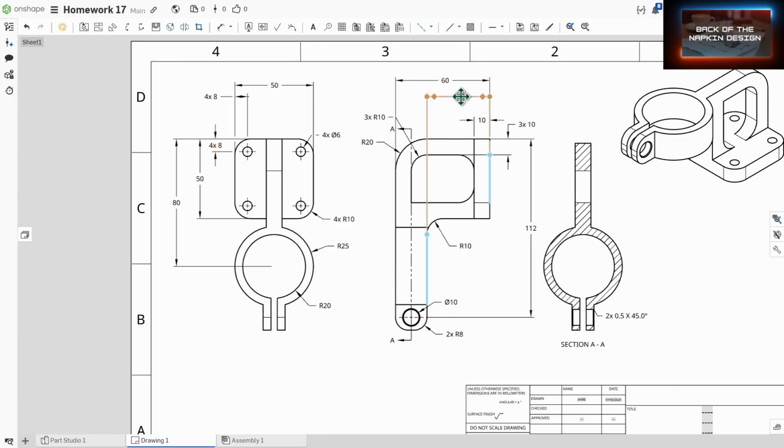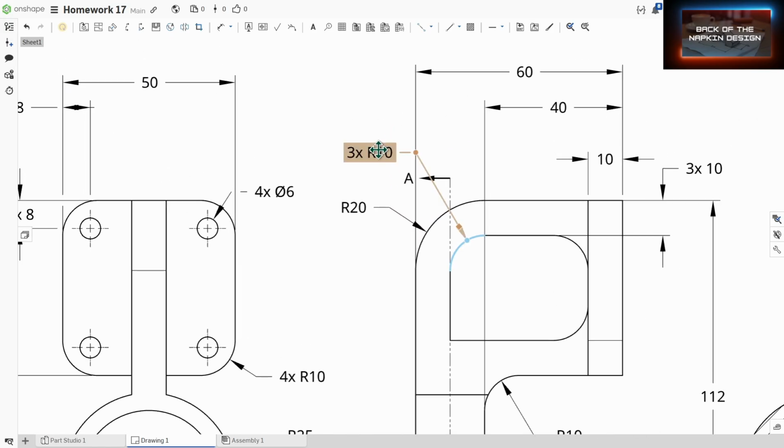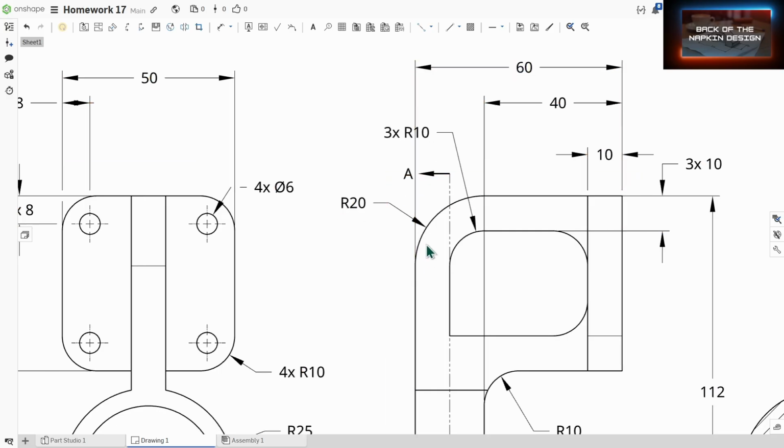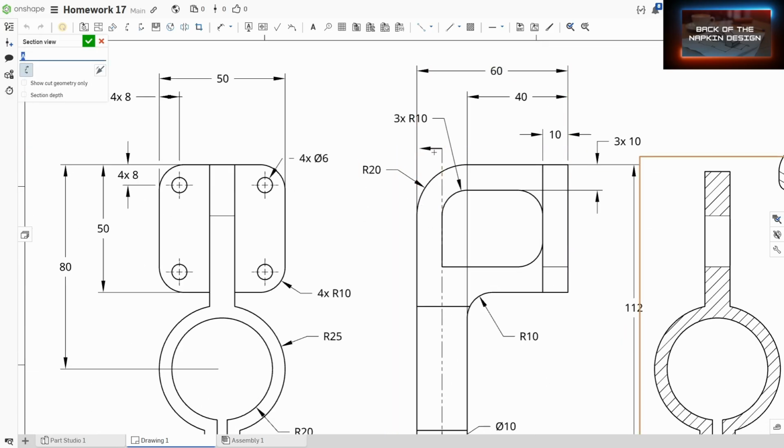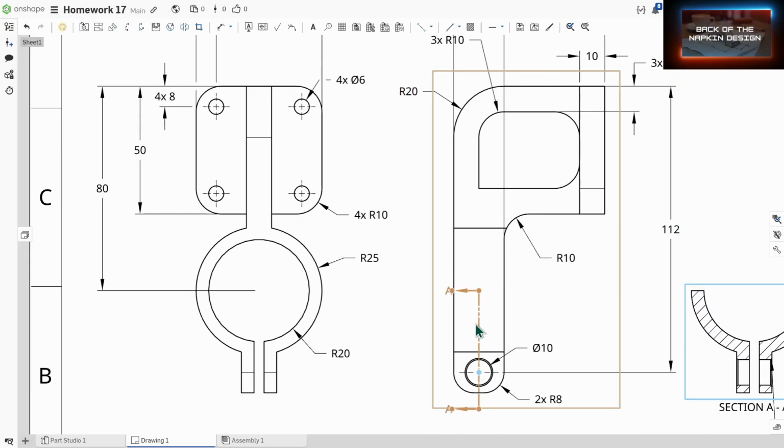And now we already know that's 10. Our section AA is kind of interfering with that radius there. We can pull that out. And we can also probably grab this guy and grab this guy. Let's see if I can, yeah, I can readjust that guy. So AA goes to about right there, which is cool.